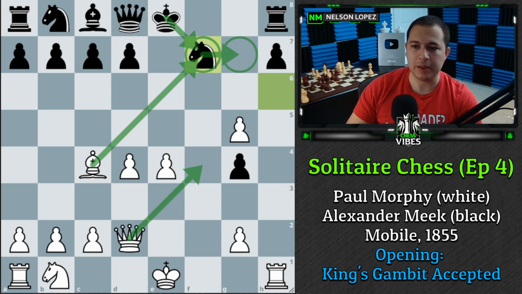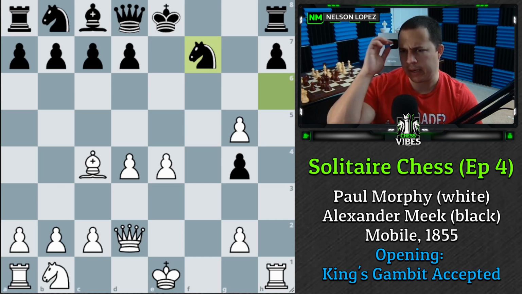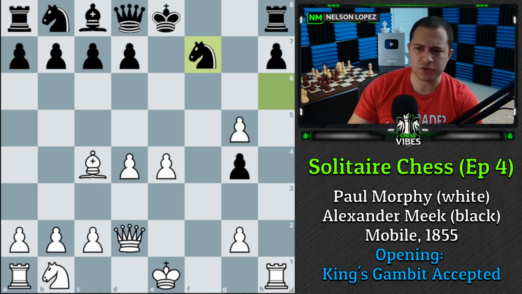I don't see anything immediate, which makes me wonder if this is the correct move. Like, maybe we just need to develop. Although this is being threatened. No, it's not, because we can throw in the check. It's being threatened this way, I guess. Yeah, this is a tough position, actually. I'm not sure what the move is.